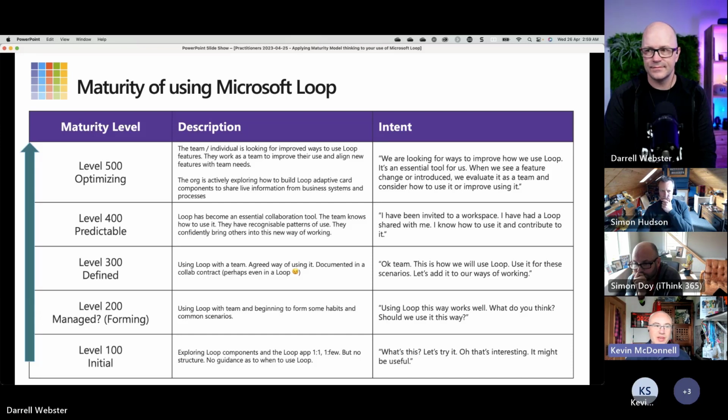I was talking in the chat about governance and elements like that we just can't do really yet, in terms of old loops. Where are they? Where do they sit unused? Things like that would hit up towards the top. So where you've got level 500s, that to me seems nearer 300 as it matures. And we should be preparing people to think about that longer term process, not just where it is right now.